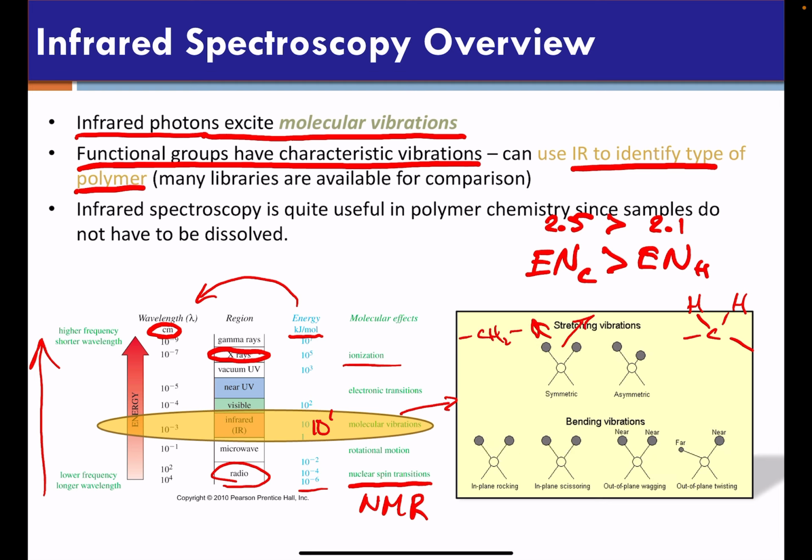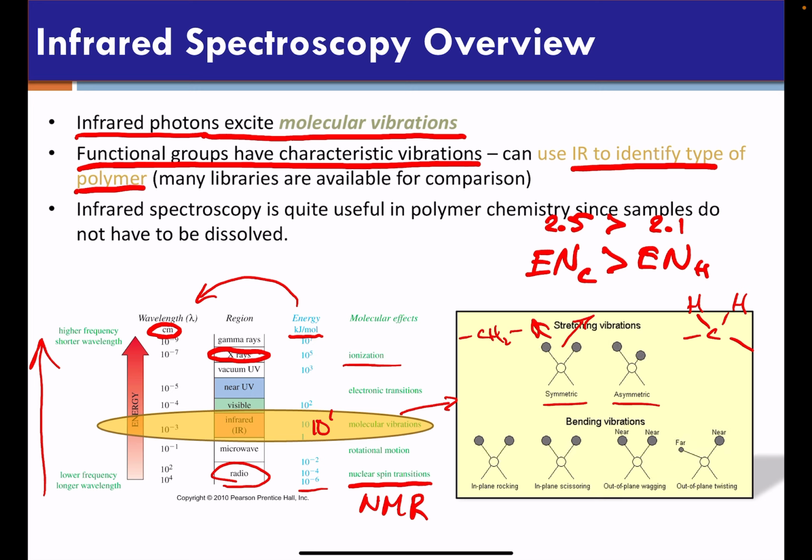the geometry of the system is going to allow for net change in dipole moment in this symmetric stretching case. We're going to see the same thing, perhaps more obviously, in the asymmetric case, where momentarily one bond is further away, and that clearly is going to have implications on the dipole moment at that residue.